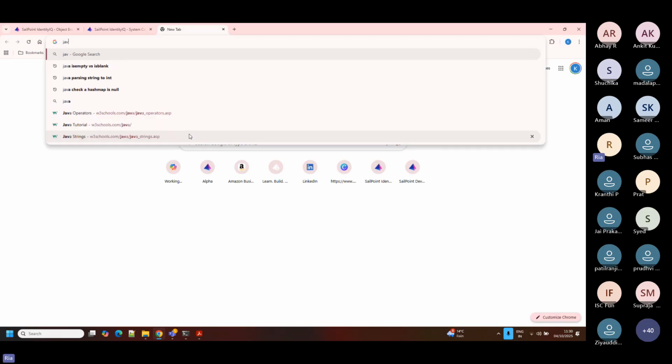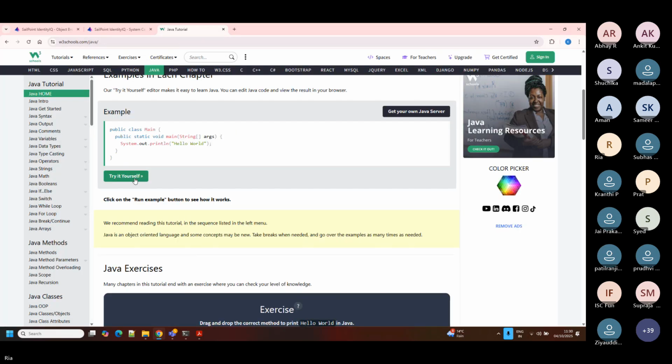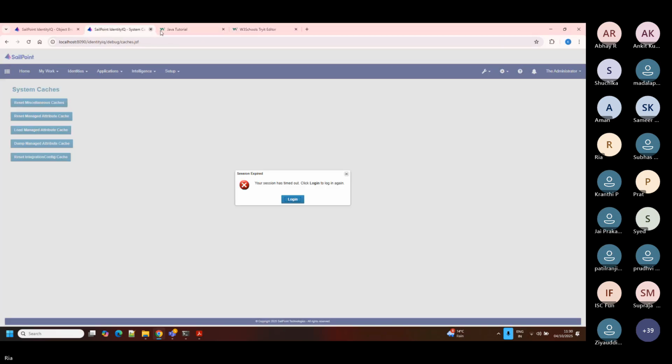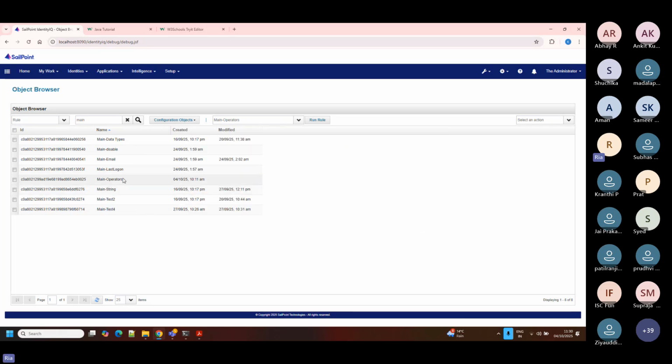This is something new. Cannot cast primitive value to type class lang. Come on, this is not lang.